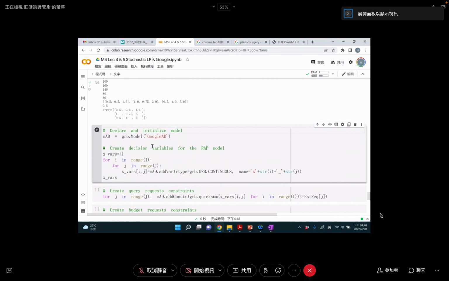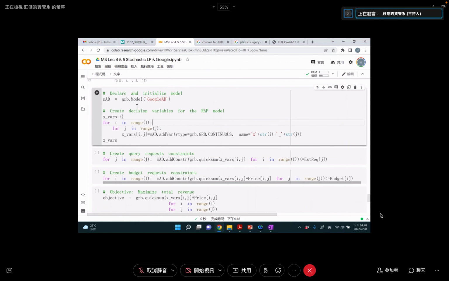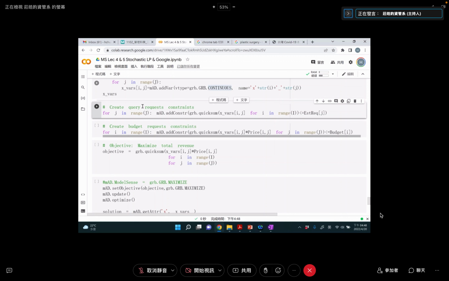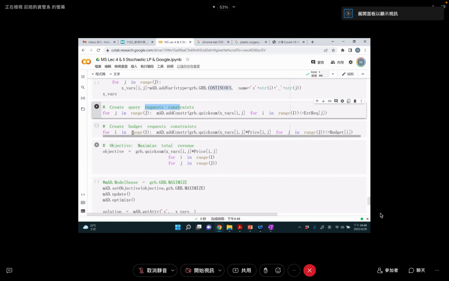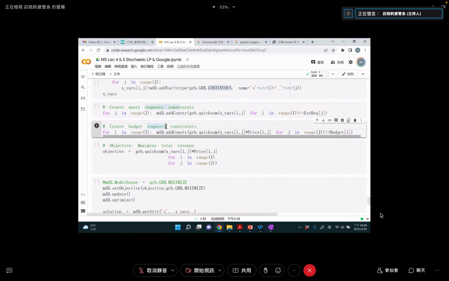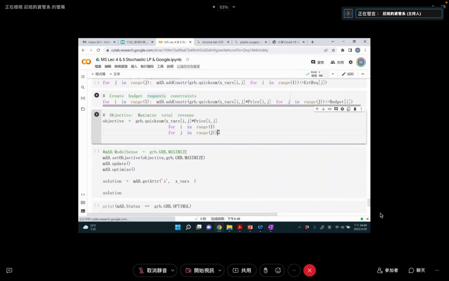Good. And once you have the information, you should be able to specify the optimization model. So we have 9 decision variables. I use 2 for loops, one for advertiser, another one for keyword. And here you can change it to integer. Actually, you should do it in integer. I use continuous because I was lazy, but you should use integer. You also have 3 constraints for keyword number 1, keyword number 2, and keyword number 3. And we also have another constraint for budgets of our advertisers. Once you have specified the constraints, the remaining is straightforward. I only need to specify my objective function for my platform, which is Google, and I can solve my model.